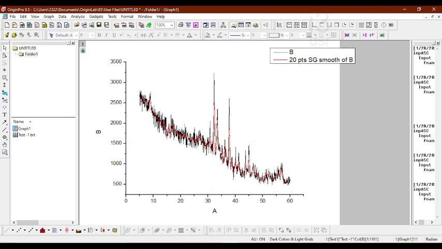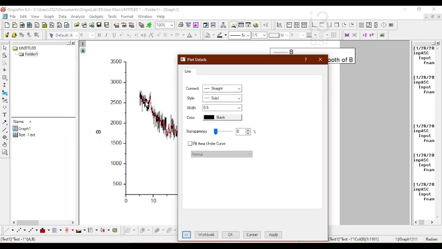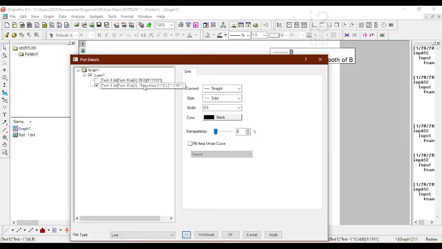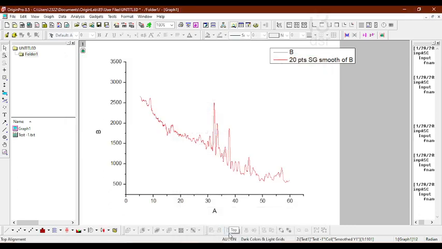So I deleted that line. Now I double click on this, remove the previous graph. So these are the two graphs, one is black and the other is red. I am removing the black one. The red is smooth and it is written here, and the black is the original data. So we are deselecting the original data, and when you click apply, that disappears. So you have this, the smooth data. Now we are going to use this data and then do a baseline correction.